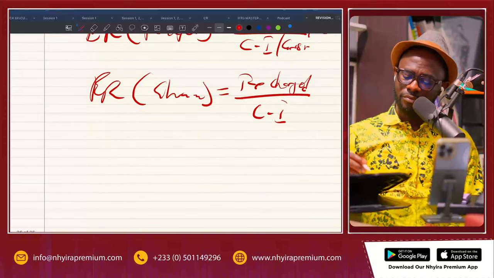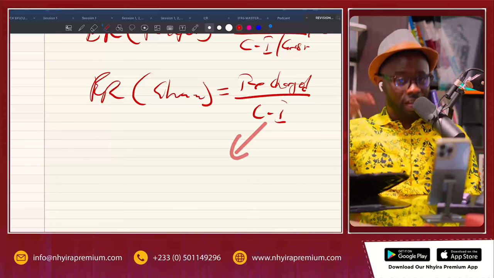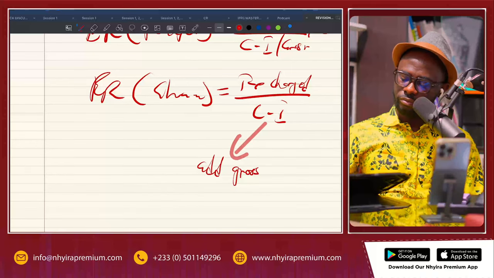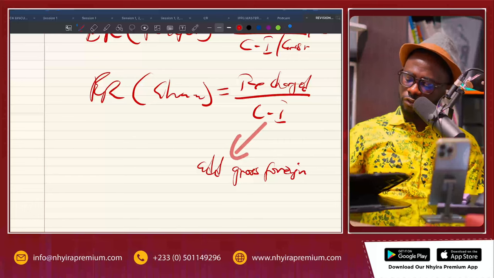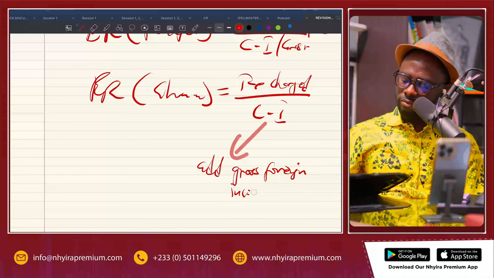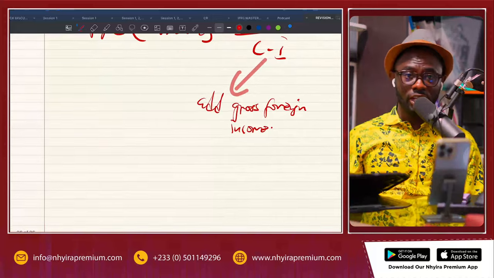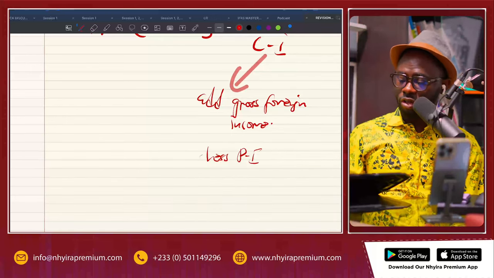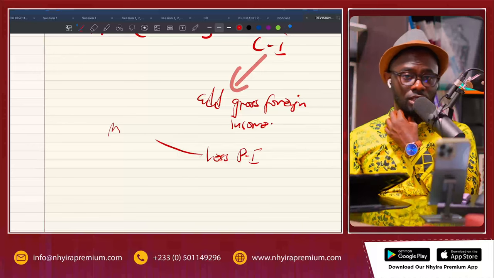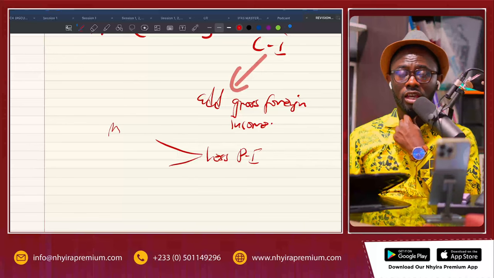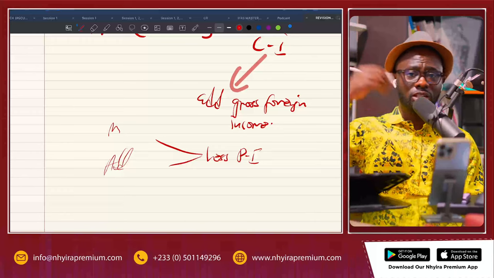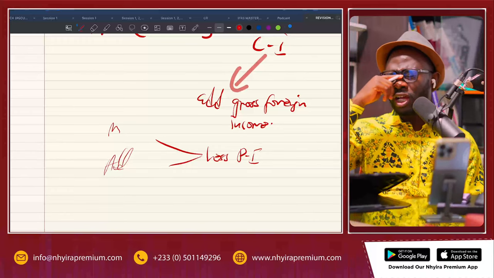But the deal here is that in the calculation of the chargeable income, we have to include the gross foreign income. We add the gross foreign income. Then, if it's an individual, we deduct any personal relief, because it's like the income tax liability of an individual. If the person is married, then there is the marriage or responsibility relief of 1,200 Ghana cedi. If the person is looking after an aged dependent, then we look at it. If the person is old, there's a relief available. Please make sure you go through them.